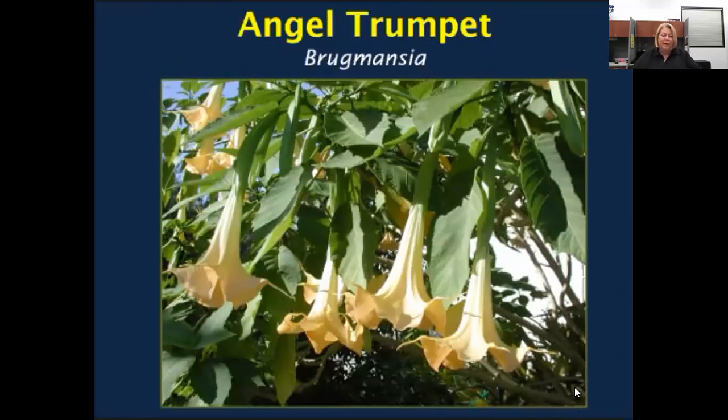Angel trumpet. In our area during warmer winters, they can get 6 to 15 feet, depending on their location and protection from north winds. They can adapt well to containers, where the plants remain a much more manageable size. There is a diversity among Brugmansia flowers, with individual blooms ranging from 4 to 24 inches long. Depending on the species and cultivar, they come in shades of white, yellow, gold, orange, peach, and pink. There are singles, doubles, triples, and quadruples, and a few shredded forms too.